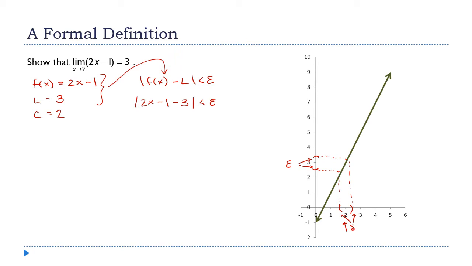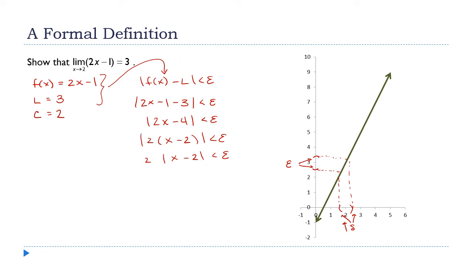This is the absolute value of 2x minus 4 is less than epsilon. Right, but now look at what I can do. I can factor a 2 out of there, right? This is the absolute value of 2 times x minus 2. And I can separate those. This is the absolute value of 2 times the absolute value of x minus 2. Sorry, that should be a 2 there, not a 4. The absolute value of 2, though, that's just 2, right? So this is just 2.